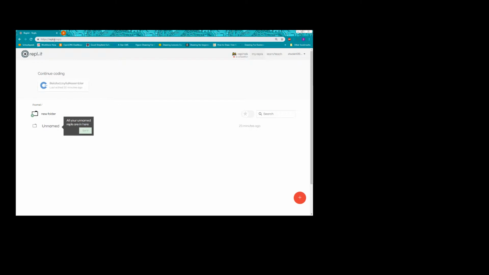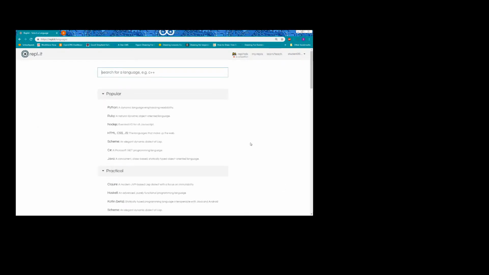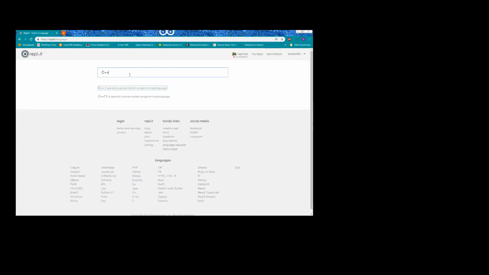Once you go to the site for Replit, it gives you the option to sign up with your Google account or set up a separate sign-in. And once you've signed up and you've logged in, at the bottom right you see this plus sign. If you go ahead and click on it, the next thing you need to tell the program is which programming language you're writing your code in. So in our case that would be C++, and you click on this top link. That takes you to the next screen where you can begin to write your code.